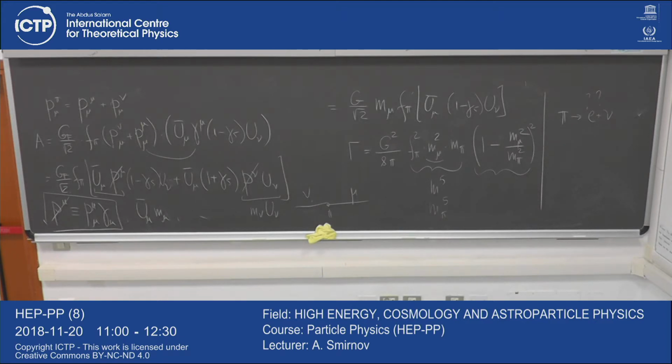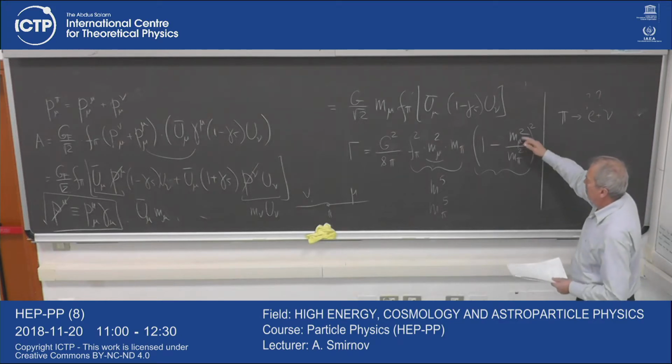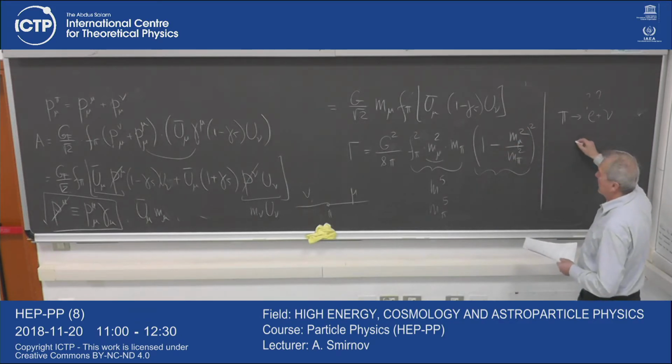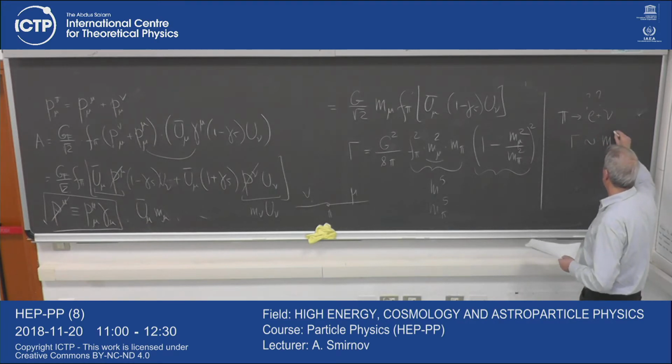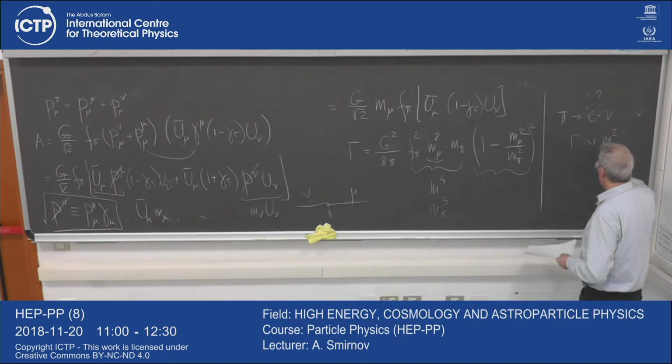When we do the probability calculation, we just replace the mass of the muon with the mass of the electron. Right, so it will be very low. Because if you repeat the same computations with the electron, you will again get the appearance of the mass of the electron as a consequence of the Dirac equation. So here you will have the same, where you can neglect this factor, but you will have that gamma is proportional to the electron mass squared.